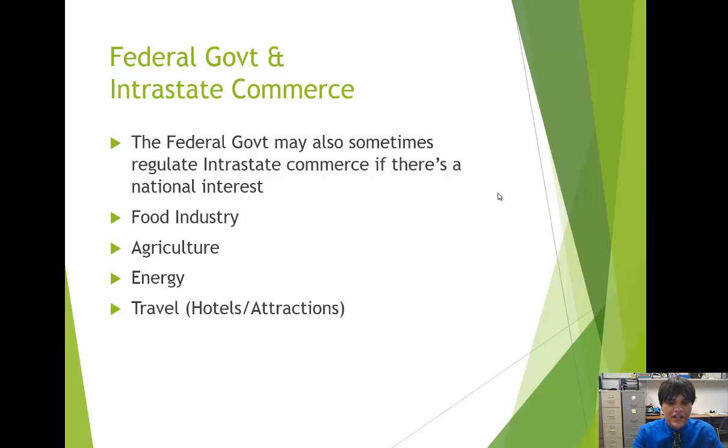So also travel and hotels. Travel and attractions are seen as an important part of the economy, and so therefore the federal government has an interest in that as well. So these are all intrastate. They're not moving from one state to another. They're staying within, say, Texas, or within a particular state. But because there's a national interest at hand, the federal government is allowed to step in, and they often are allowed. The Supreme Court has often upheld their right to do so because of the national interest at hand. And so therefore, not only is it under the Commerce Clause, it's also necessary and proper to ensure the future of the nation as well. So, hope that made sense.